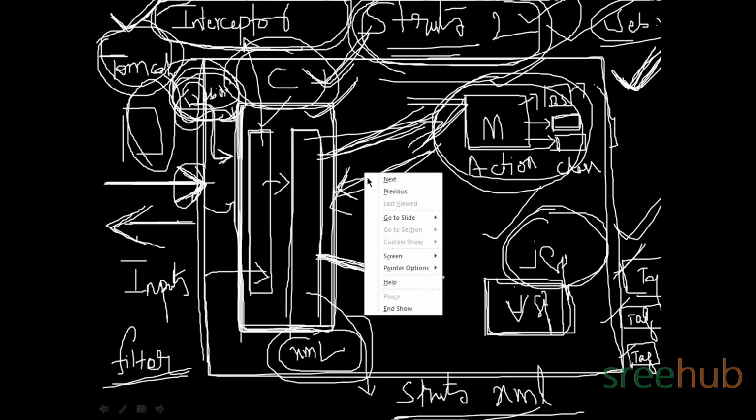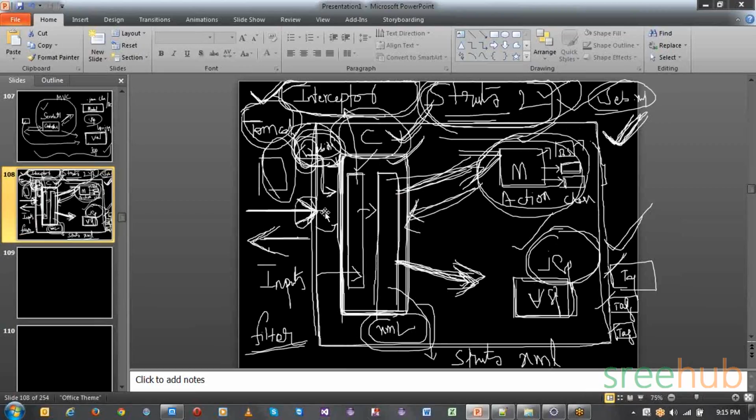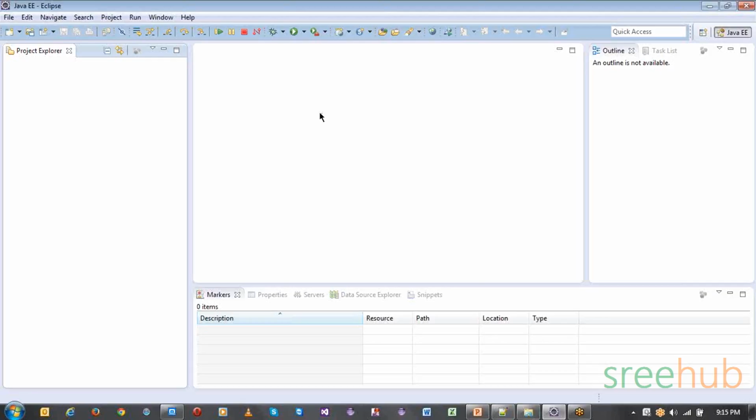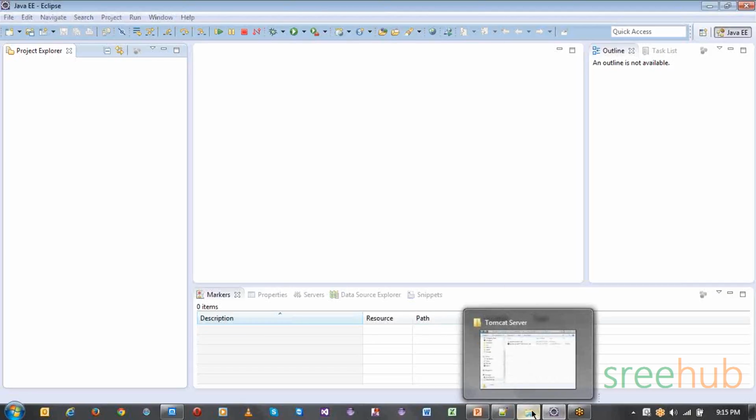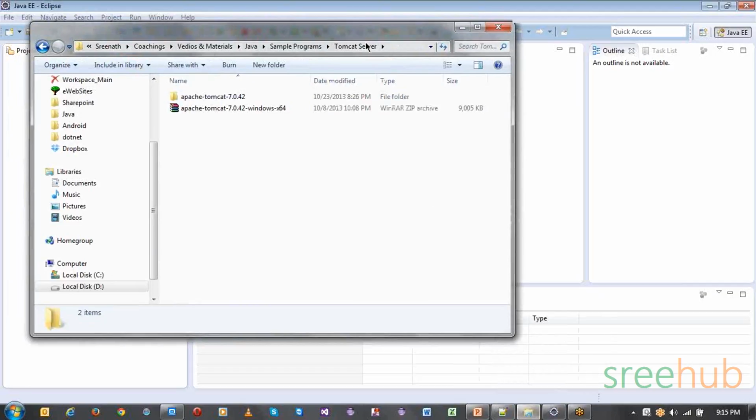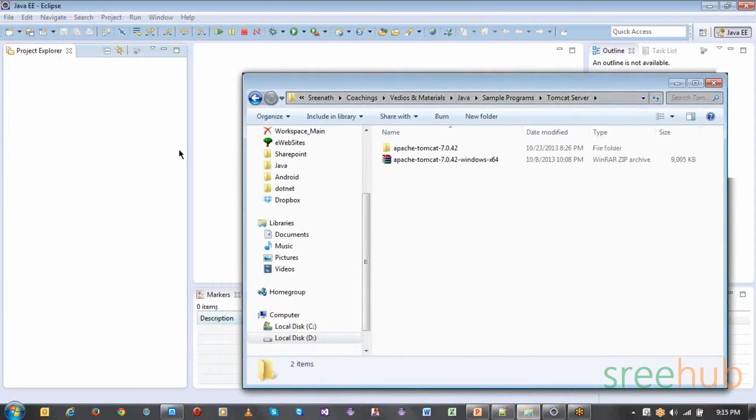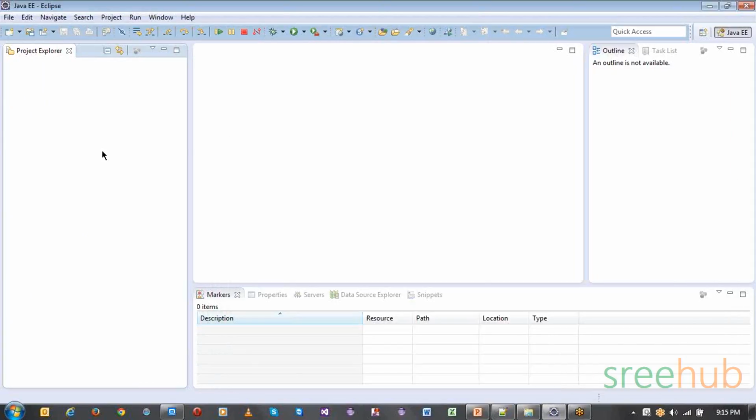Now let's see how we can configure this. First, let us see how to set up our project. I've created a brand new Eclipse here and kept some binaries ready. This workspace is a plain brand new workspace. Today we'll mainly see the setup part: how to set up Struts and where to download it from.